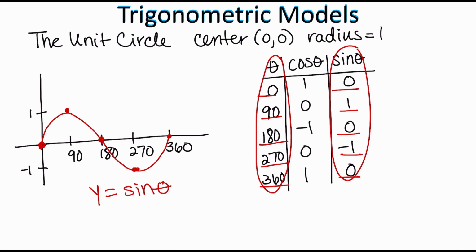Notice once again that we still have this main principal axis or midline that's basically cutting this in half. Our graph is starting at 0. It goes up, back, down, and back. So it's constantly oscillating back and forth. The behavior is that it goes up, back, down, and then back, and that would basically continue.